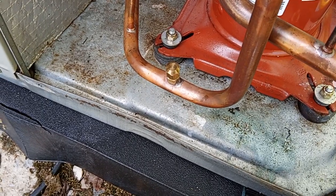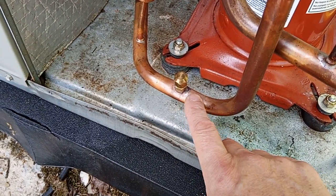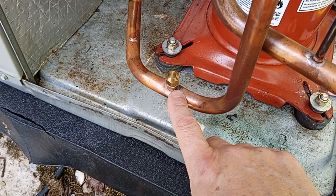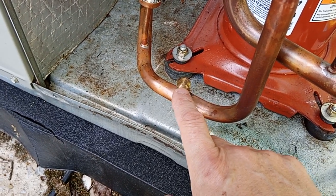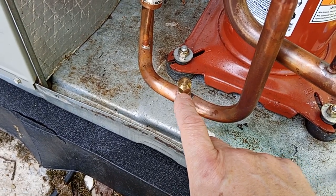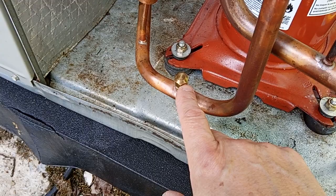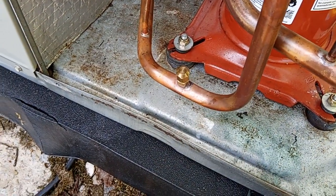The problem is that will not hold because there could be upwards of 485 psi in that line. And the temperature changes and the vibration and the pressure hammering is going to compromise this seal. And these threads, these are not pipe threads. They will not seal. Even when they're tightened down, there's a gap all the way around that thread, all the way down. They'll just let refrigerant and oil leak right out.